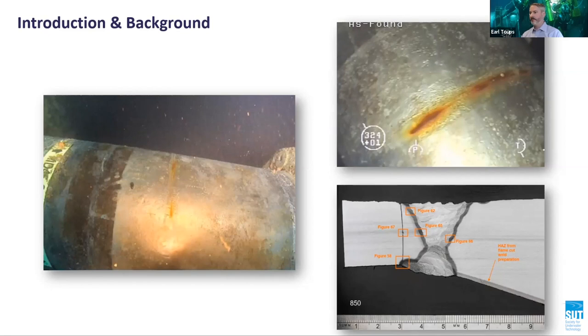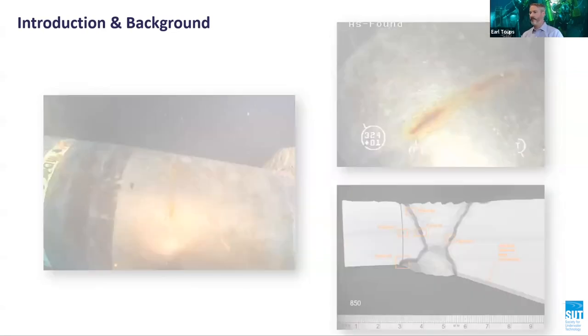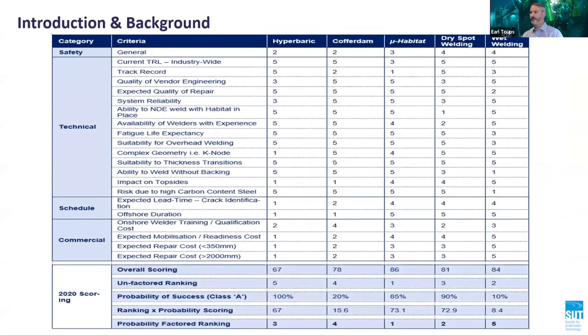The first step was to identify all currently available welded repair techniques. The next step was to objectively grade each concept against the other. To do this, a scoring matrix was developed. Each technology was scored against a set of predefined criteria covering safety, technical, and commercial aspects.